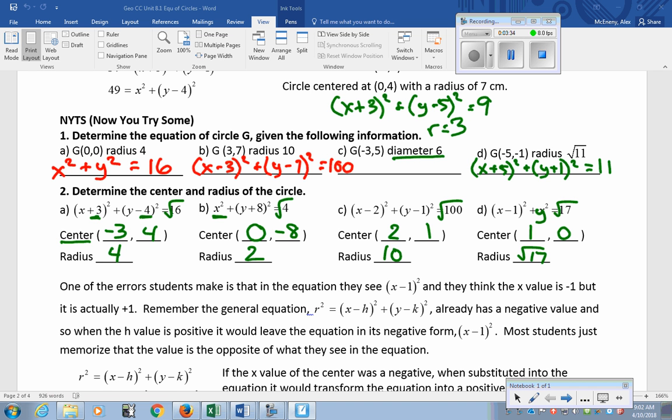If it did say to do nearest tenth, then yeah, you want to put it in rounded. Okay? But that's the big thing. If you were asked to do a graph, make sure you write out these two values before doing the graph. And if you need help with that, please call me over, okay?